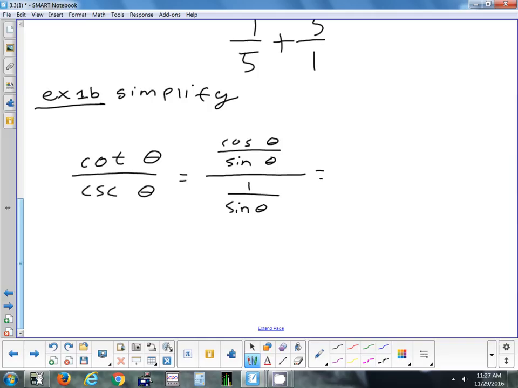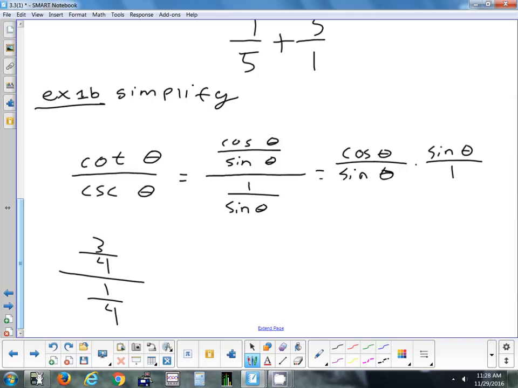And now treat this problem just like it was numbers. Pretend you had something like 3/4 divided by 1/4. If you can solve that, this is going to be the same idea. So what do you do? Yeah, when you have a fraction over a fraction, you flip and you multiply. Okay. So you keep the top the same. And Jasenia, what do you get when you flip the bottom? Get sine over 1. Yep, you get sine over 1.